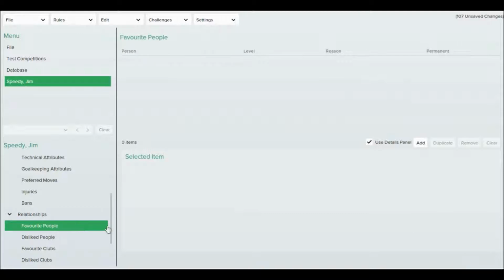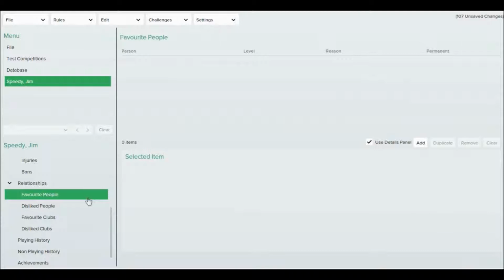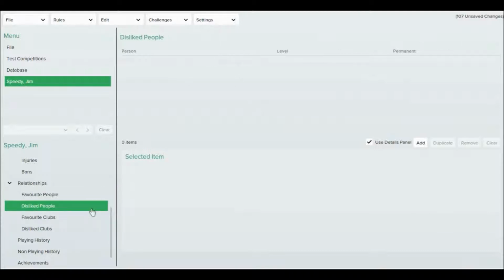You've got relationships. Next up is relationships, which is basically about who his favourite people are, who he dislikes, and his favourite clubs.